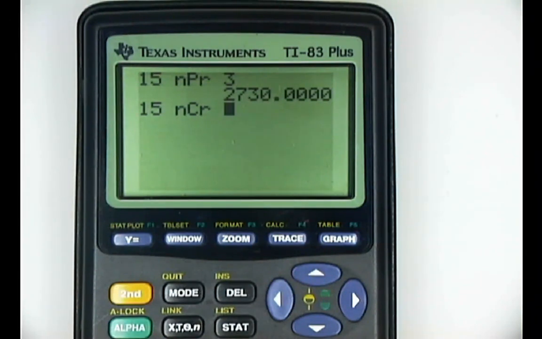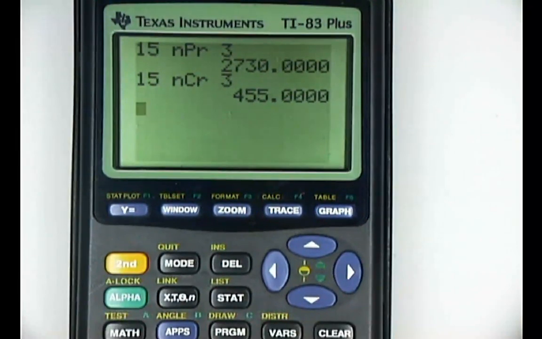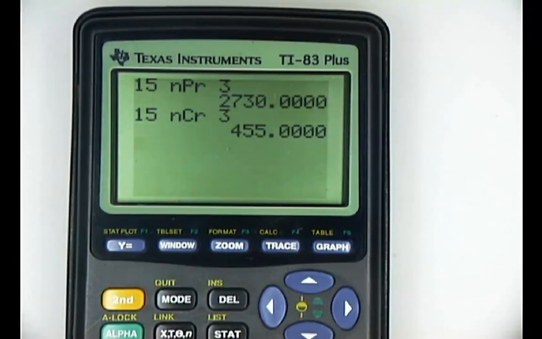Hit that. It's saying how many do you want to choose? Well, let's choose 3. And there are 455 different ways to choose 3 sets out of 15 when order does not matter. The order of the 3 has no effect at all.